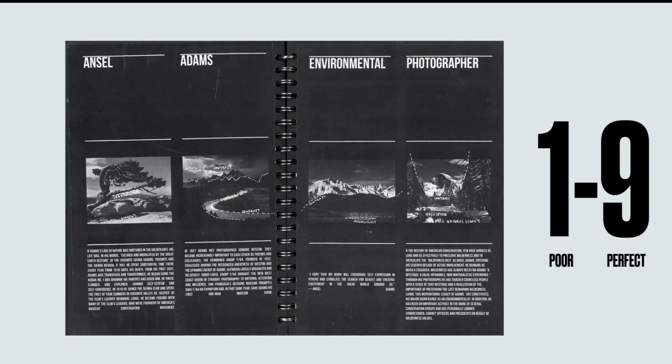So this is the work of Ansel Adams, the landscape photographer. Here you can see there's relevant information, we've got the diagrams, they are hand-drawn, you can do that if you wish with a white pen. Here it refers to the F64 group, which is really interesting in terms of the process that Ansel Adams used to take his photographs. It highlights the fact that he was an environmental photographer.